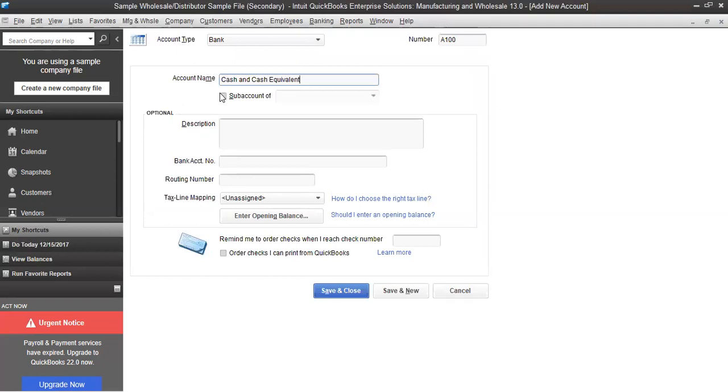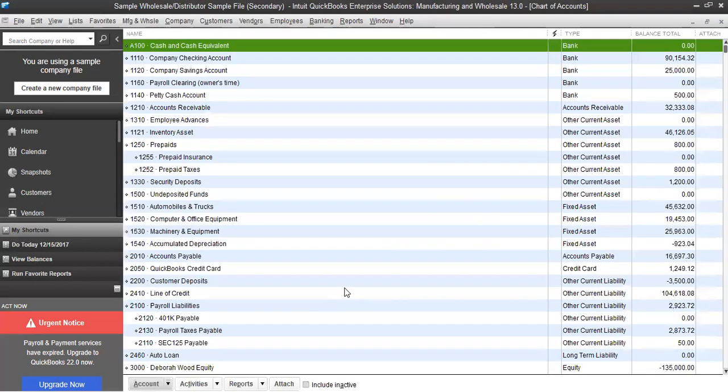Is it a sub-account? Meaning, when you say sub-account, is it under a specific account? Well, based on the exercise, it's not a sub-account. So just leave it blank. And then save and close to see the account that we have created. So here, cash and cash equivalent, and then the type is bank.